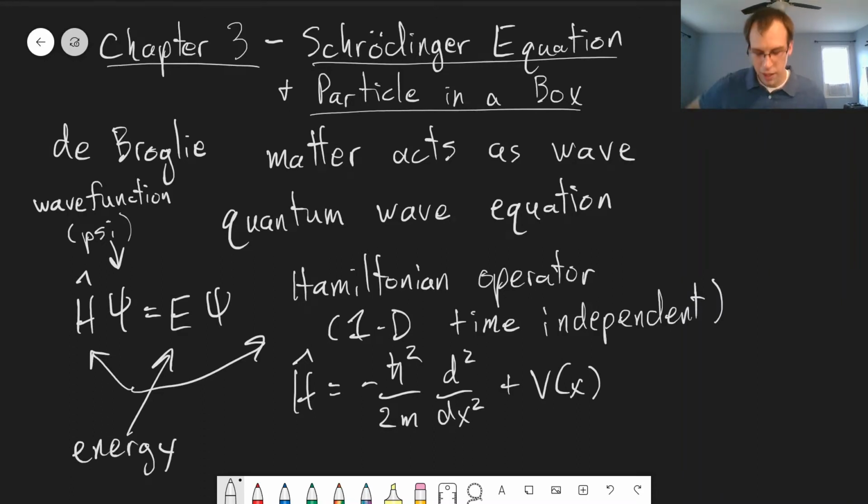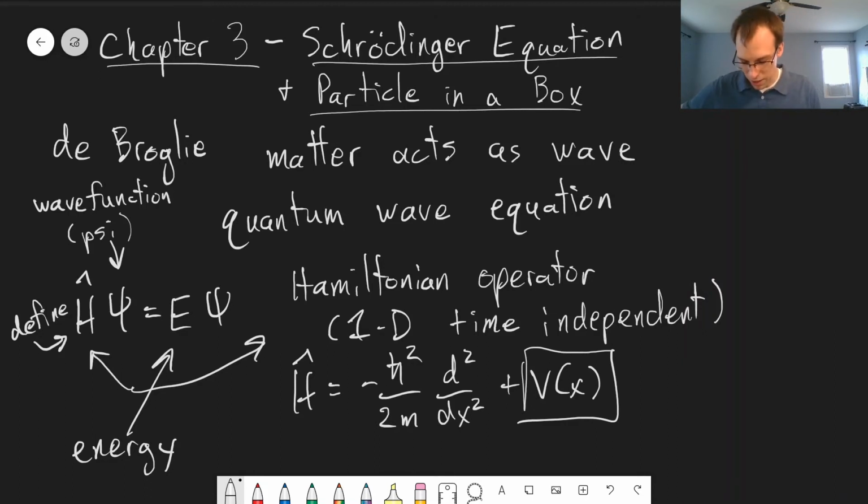And so when we're looking at the Schrodinger equation, usually we define the Hamiltonian operator. And in particular, this potential energy term is what varies a lot from problem to problem. And what we're usually trying to get at are what are the energies of the system. So this is an output. We're trying to find out what are the energies of the system, and also what are the wave functions, which tells us about some of the properties of our system.